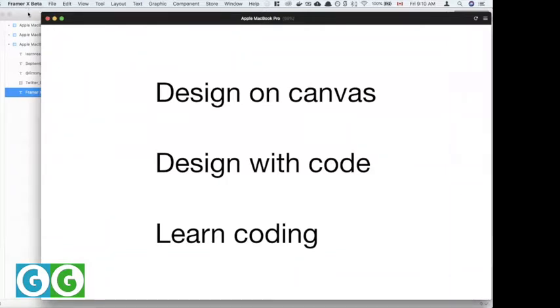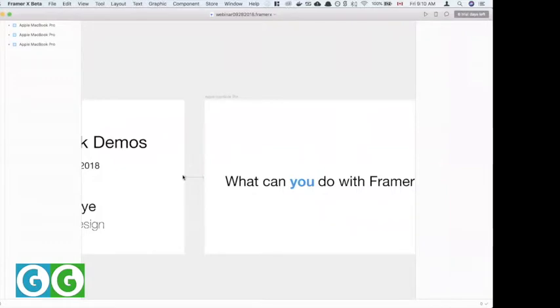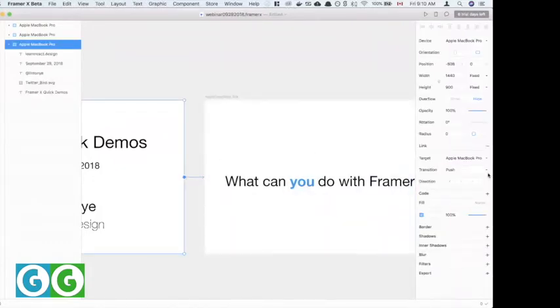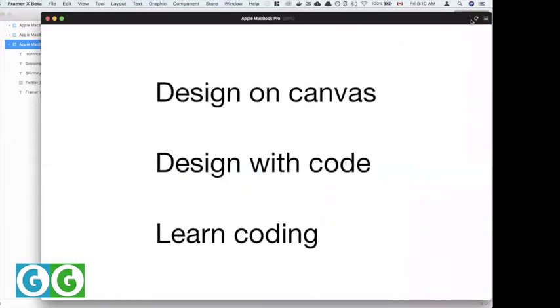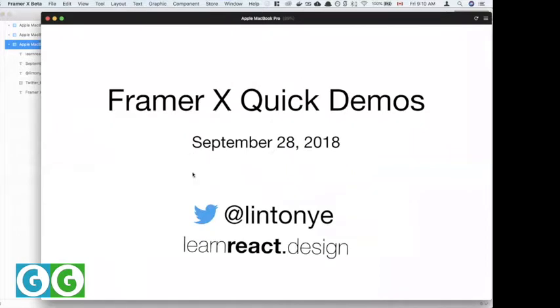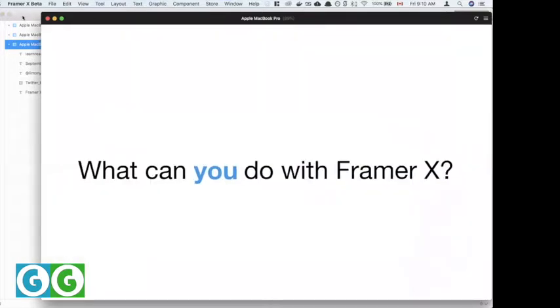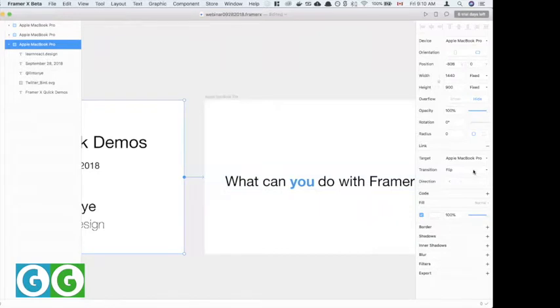That's a default transition, and you can change it to another transition. For example, you can do a flip. Refresh again. So that's going to be a flip transition, and there are some presets. That's one of the aspects of this: you can very easily link screens to make a working prototype very quickly.